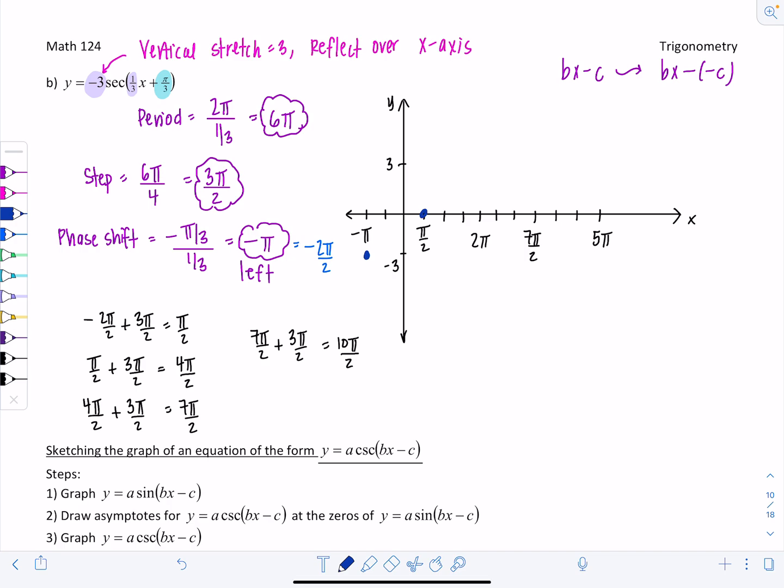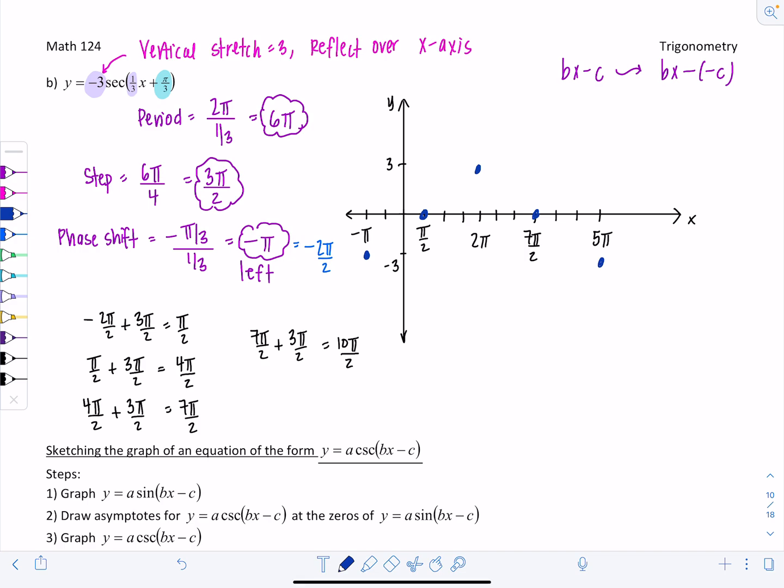Students love to put it in the wrong spot. You know what they like to do? This is always tricky. They like to put it right here. But that was not one of our 5 key points that we labeled, okay? So skip over it. I know it's hard, but fight the urge. Pi over 2, 0. Then 2 pi, we go up, back to 0, down. So here's the cosine graph.